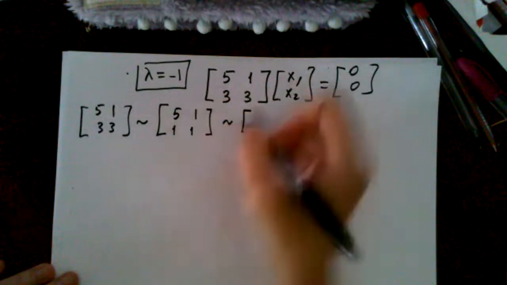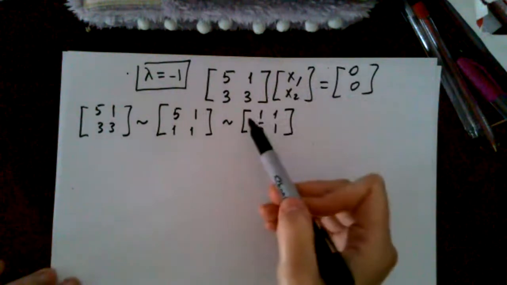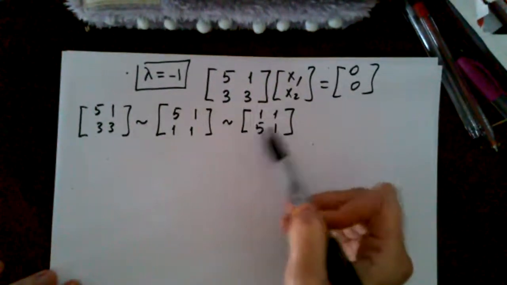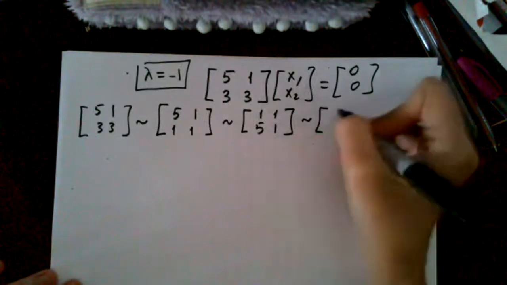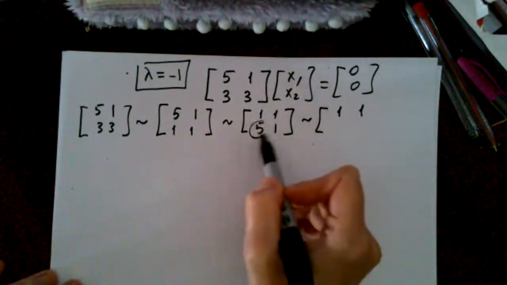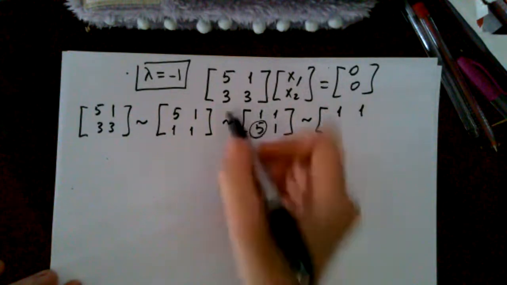And then it's a good idea to swap the first row with the second row, because the ideal situation is when you have this one in the top left corner. Okay, so now we are ready. What we are doing is rewriting the first row as it is, and we need to eliminate this guy. We need to get rid of it. We need to turn it into 0.